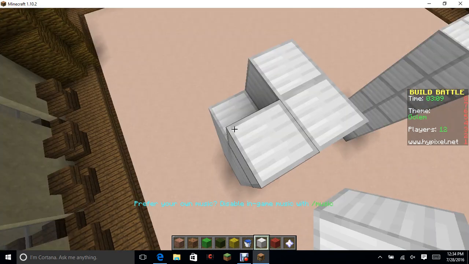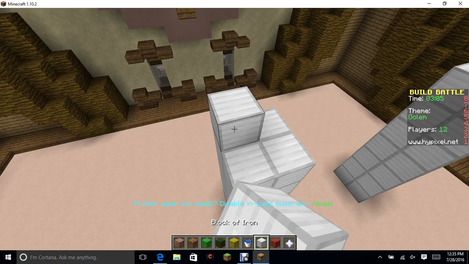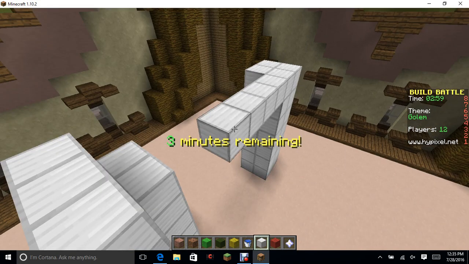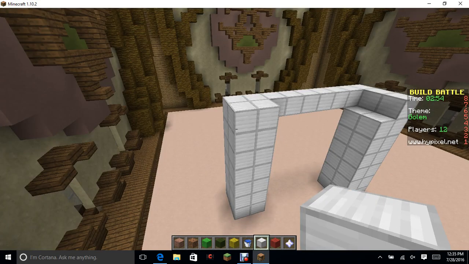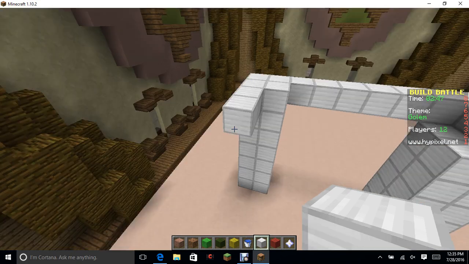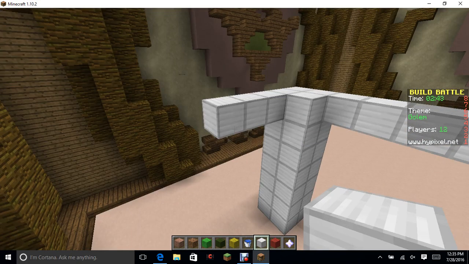Oh, you could also do like snow golems. You guys might be thinking, I don't know what you guys could be thinking. But I should have done a snow golem, since that would be way quicker and it'd look way cooler. Yeah, this is already looking very bad.